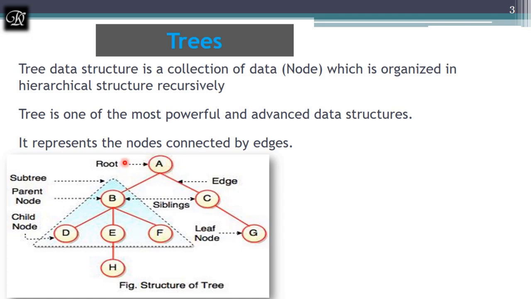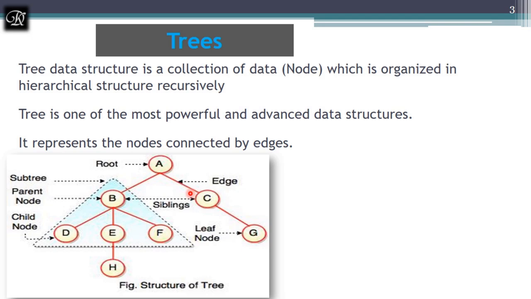It is just like what we did in a single linked list, where we called it head, and in a double linked list we called it first; we are just renaming that to root. Each root will have some more nodes below it in the next level, the next hierarchy, and that we will call a subtree. A part of the tree we call a subtree, and we have a parent, and if nodes are from the same parent we call them siblings, and the connection between those nodes we call an edge.